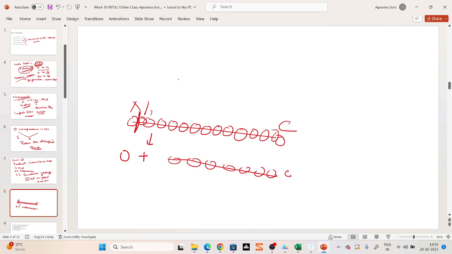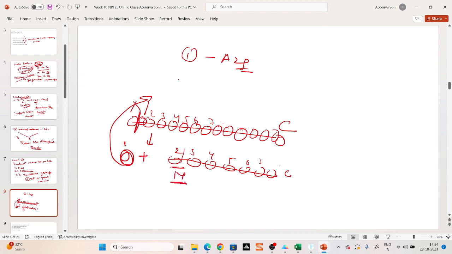Suppose this is 1, 2, 3, 4, 5, 6, 7 and so on. So this was 1, this is 2, 3, 4, 5, 6, 7 and so on. This is cleaved. Now I will identify this. So I know now that the first amino acid is arginine, say. Now this will become my last, that is, the N-terminal amino acid. Again I will cleave it. So it would be 2 plus the whole chain. Now I know this 2 is lysine. Then again I will cleave it.